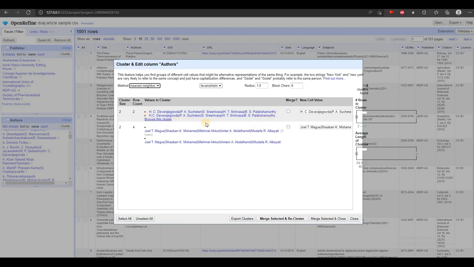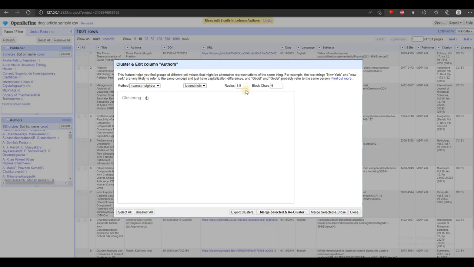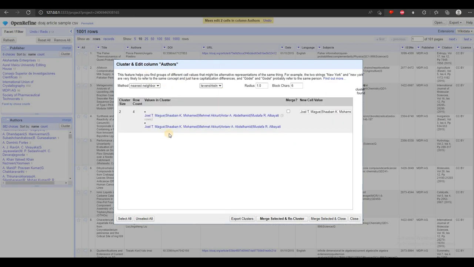There are some space issues, and if we want to correct this one, just select this and merge selected, and you'll see it got fixed. Now if you don't want to fix this one, just leave it as it is.